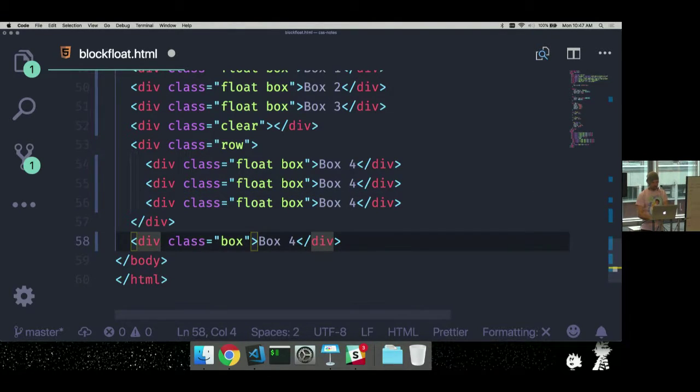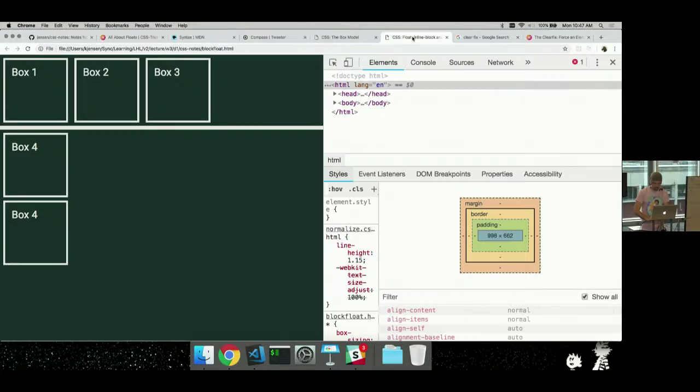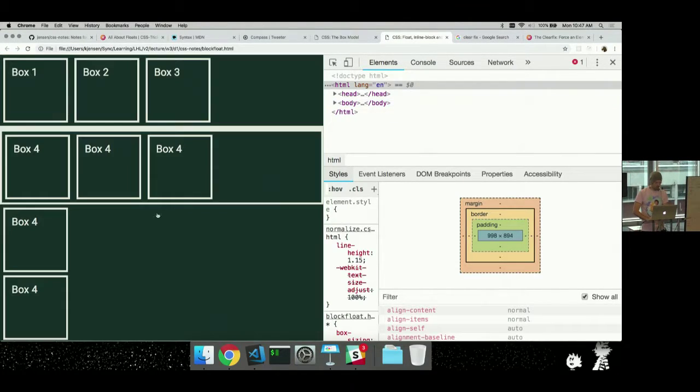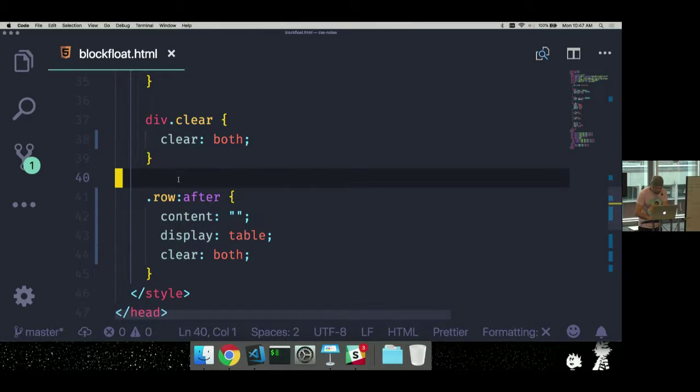And then we have our boxes again. So I don't need to clear it. I guess I could get rid of it, but then that likely breaks the first set. I'd have to put that in a row to fix it again. Yeah. All right. Here we go. So I want my row. Maybe.